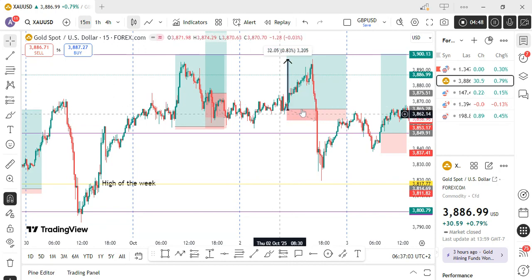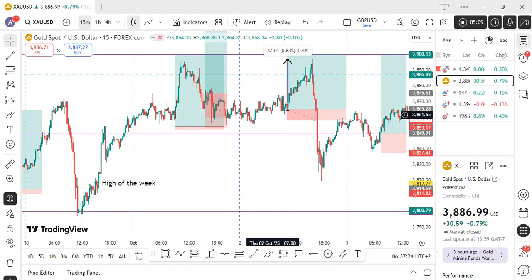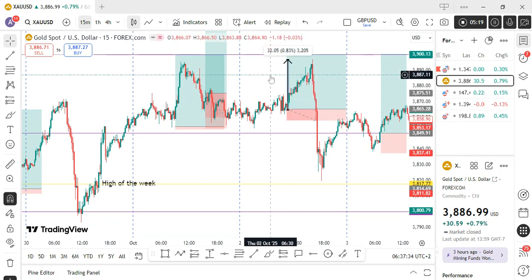Then the second time again, when I saw this red candle, the second candle coming in, I went in for a buy trade again. So when I definitely saw that my emotions were just in play, I couldn't hold for long. I just closed off the trade, and you can clearly see the trade eventually moved and gave around 32 pips or 31 pips. So I gave up the trade because my emotions were just shattered because I couldn't hold the trade. I entered this buy trade two times, but I couldn't hold. So I closed off the trade on the little profit that I got, and that was it on gold.